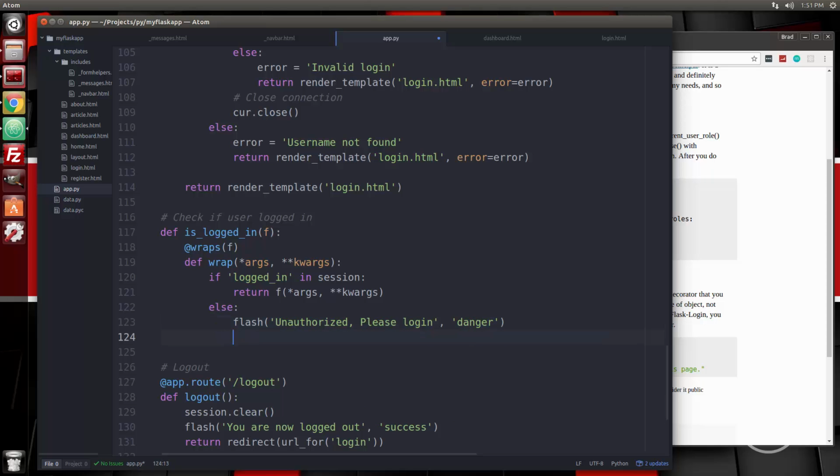And then we want to return and redirect, url_for, and we're going to kick them out to the login page. And then on this level, this same level as the wrap, we want to just return wrap. So that should do it, I believe.